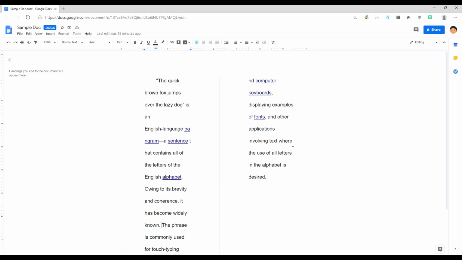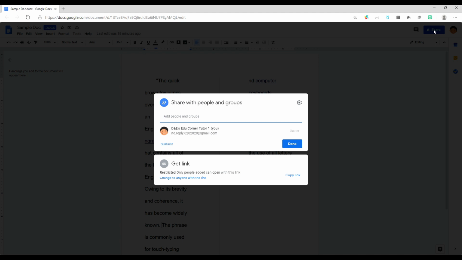To share this Google Doc file with specific people, click the share icon and enter the email address you want to share with.